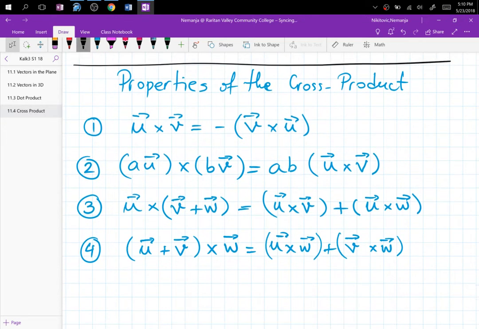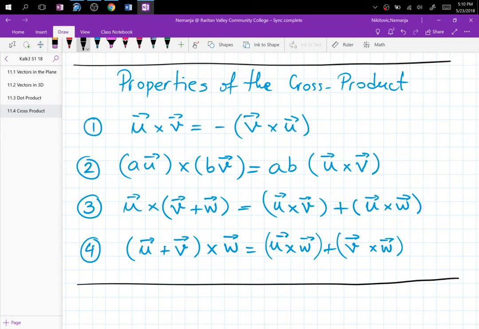And these are the properties of the cross product. Now you can go ahead and prove any one of these for your 3 by 3. So you can use a, b, c for the first vector, and then d, e, f for the second vector, and then get them together to follow the formula.